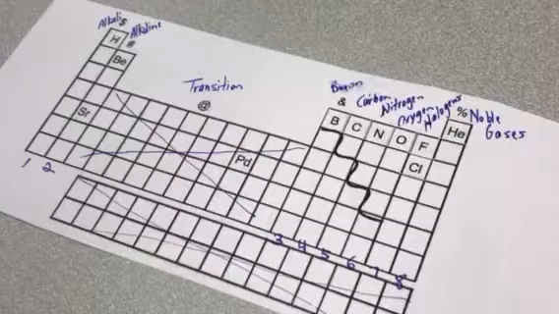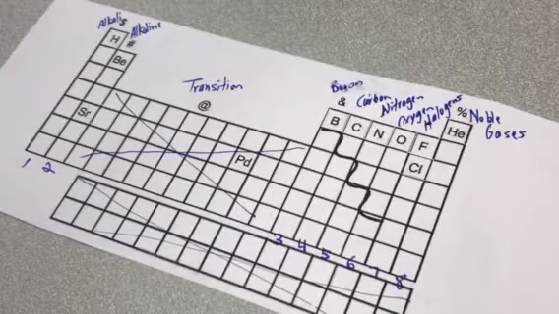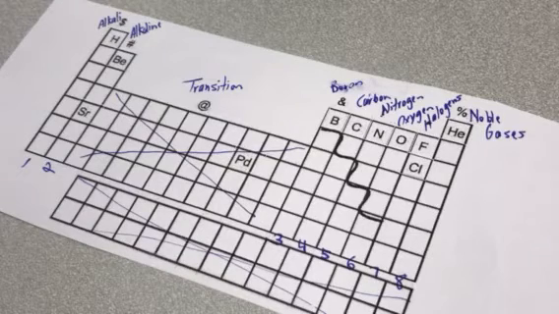Hello, 8th graders. Just a quick review of the periodic table and the Lewis dot diagram process in preparation for your quiz. A quick check. What you'll need to know for the quiz is the name of the different groups.